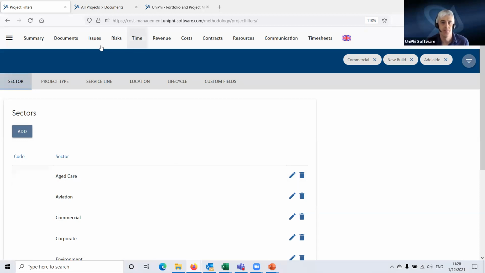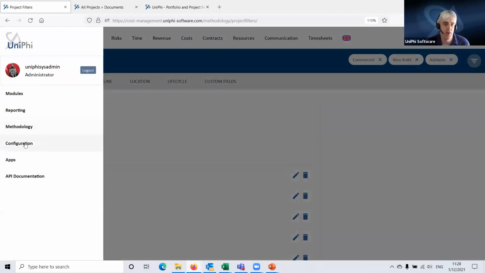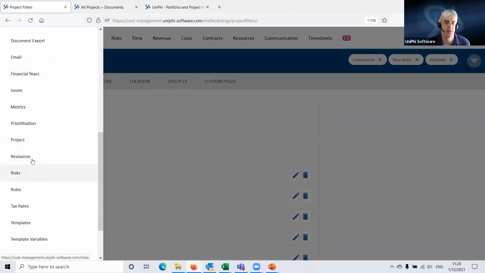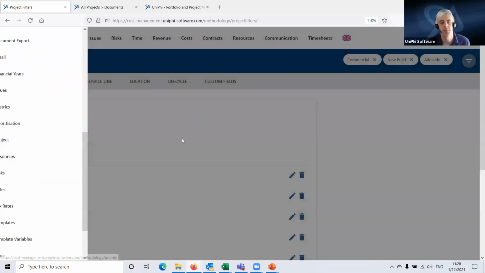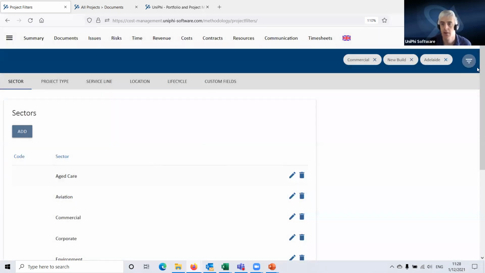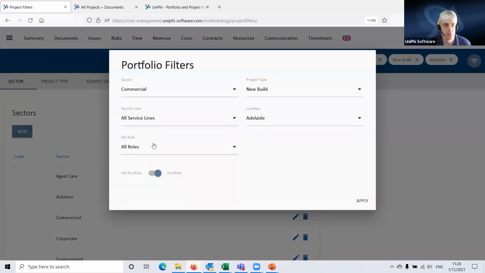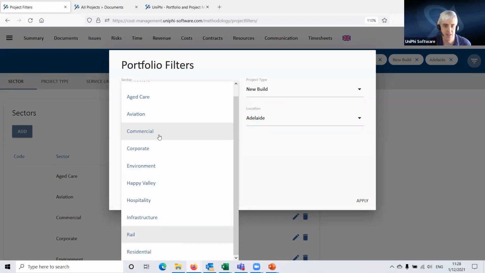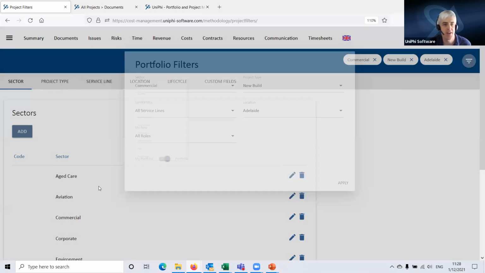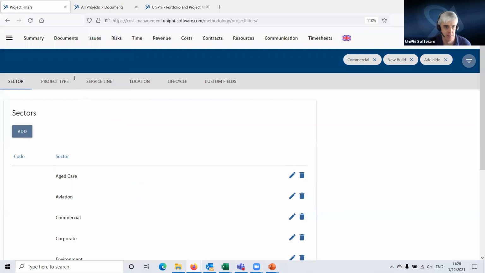What we've got here, I've gone back into configuration and project configuration, and we'll see that when I went into this portfolio and used one of these lists here, I had selected commercial. So here's this list, and as a system administrator, this is where you can create this list.